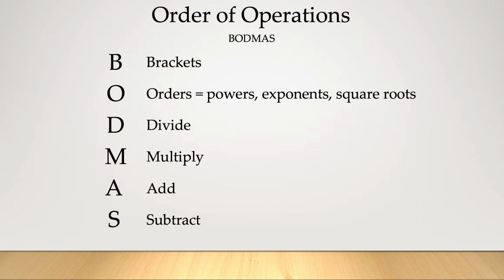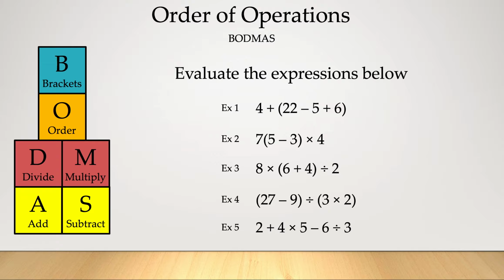So let's take a look at what they stand for. B for brackets, O for orders, which are powers, exponents, square roots, and anything of the like. D for divide, M for multiply, A for add, S for subtract. So let's take a look at the expressions. We're going to take a look at each one individually in a second.